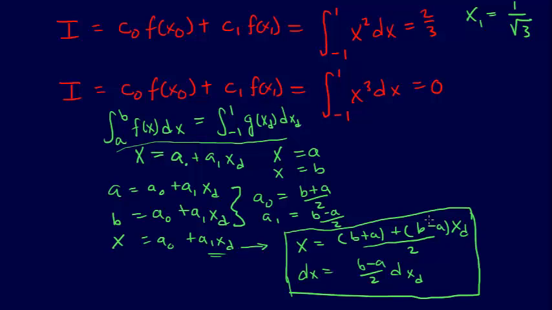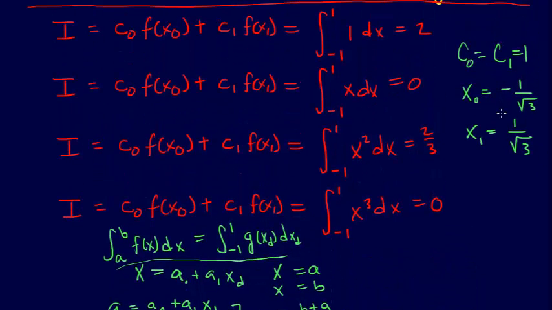And then we just need to know the coefficients, and we can look those up in the table, as we saw for the two point integration formula, which we just derived, those coefficients are x₀ equals minus 1 over square root of 3, and x₁ equals 1 over square root of 3.